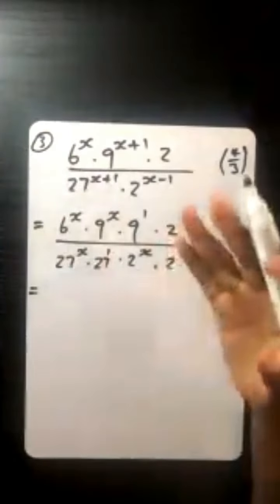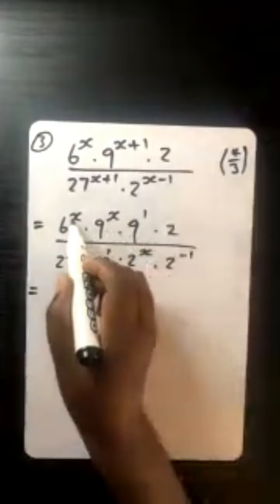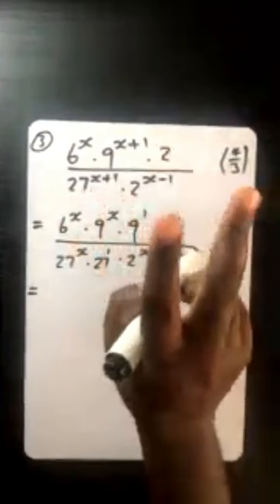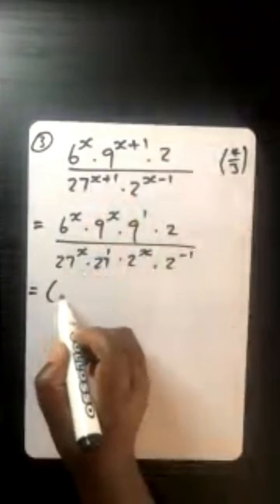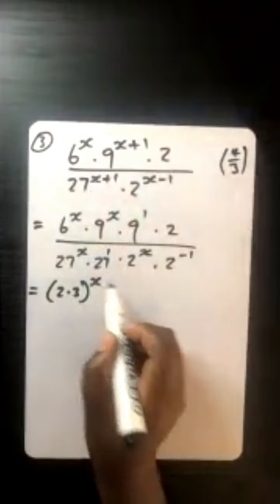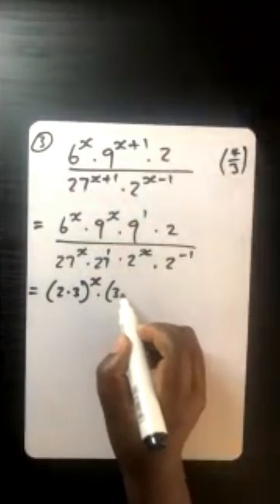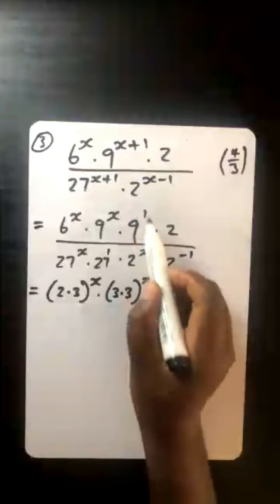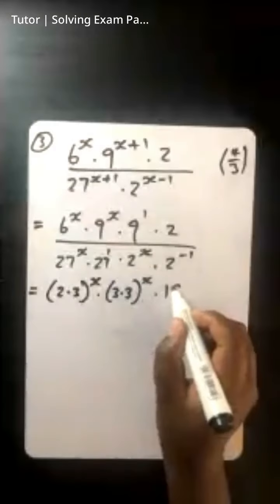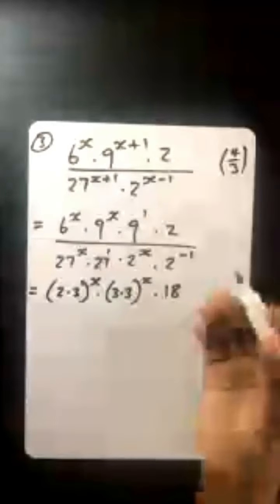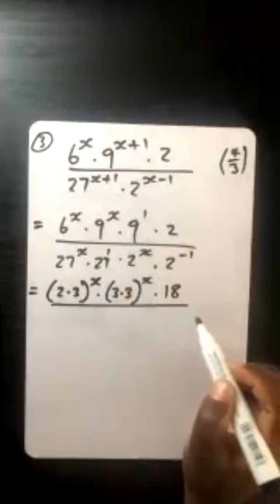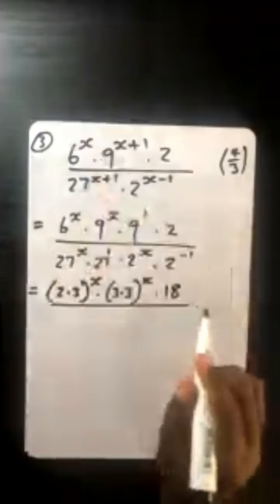Now that we have separated the exponents, we can work out the bases. When you work out the bases, you want the two smallest numbers which, when multiplied together, give you 6. What are those? It is 2 multiplied by 3 to the exponent x. For 9, what is it? Is it 3 multiplied by 3 to the exponent x? Then because these two are numbers, you can just multiply them together and they give you 18. Otherwise, you can leave them as they are, but towards the end you will eventually multiply them together, so it's better to simplify everything where possible.